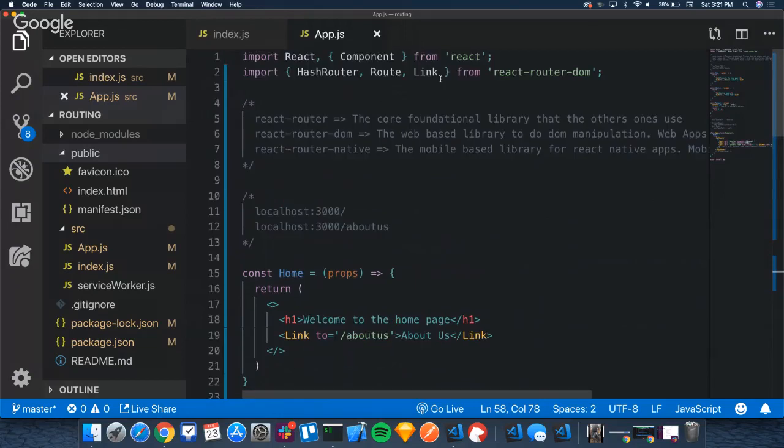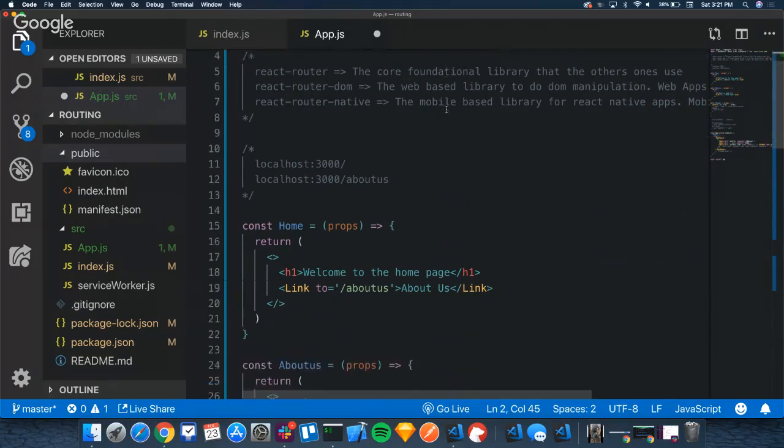So there's this thing in React Router DOM called withRouter. Okay? There's this thing called withRouter, and it's a function, okay?